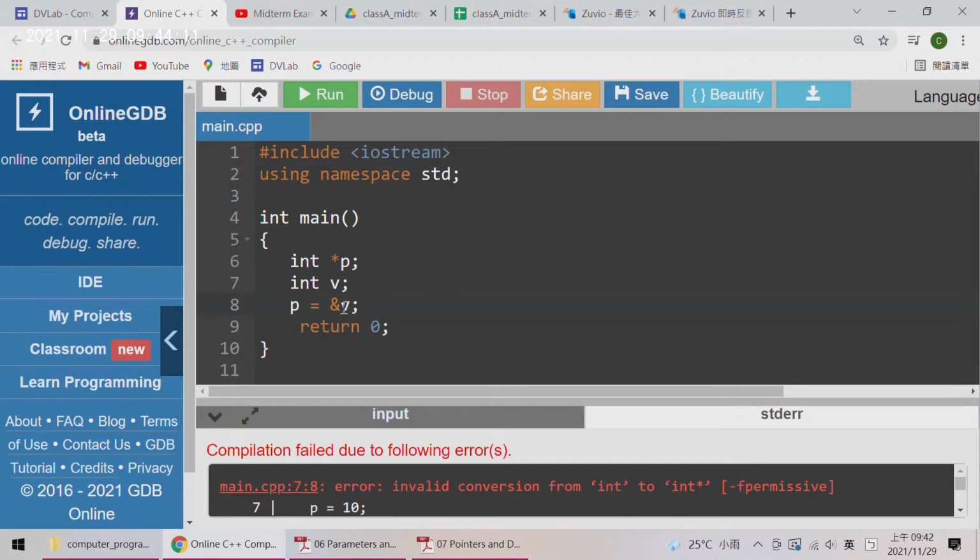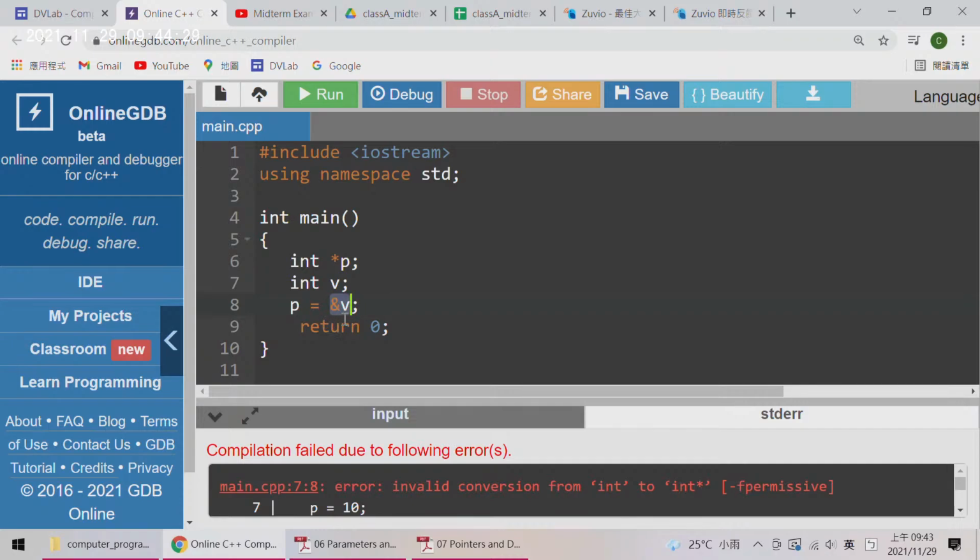On the right hand side is AND v, and the AND will take the memory address of the integer variable v.